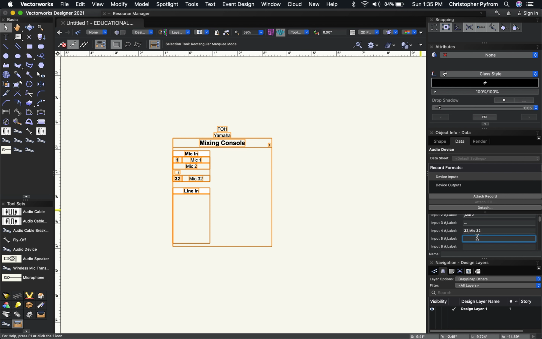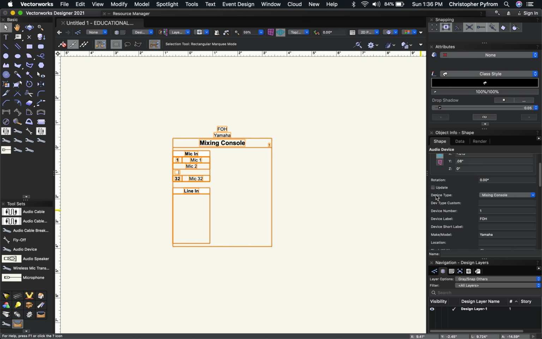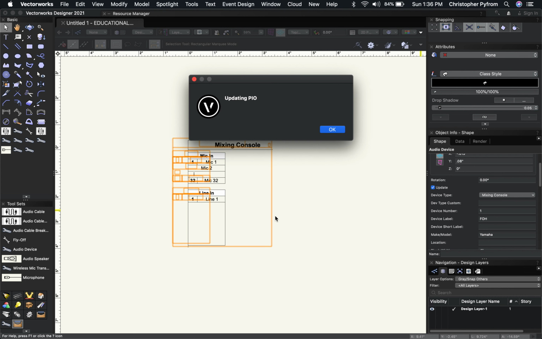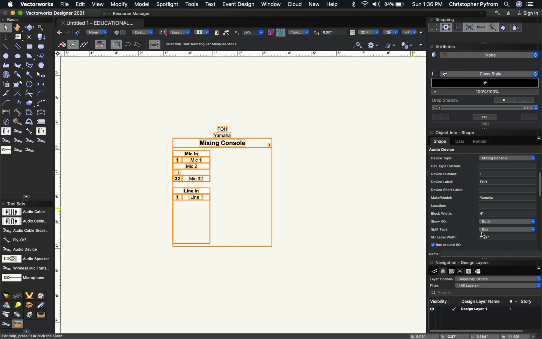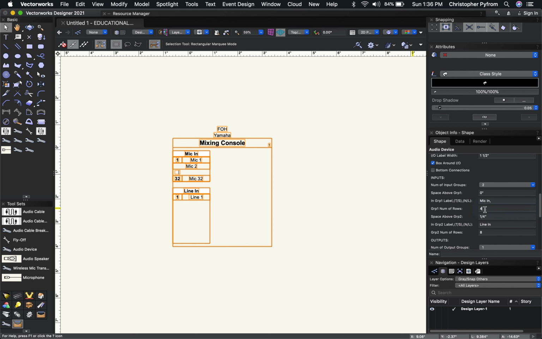If I type something in here, like 1, line 1, again I have to go back to shape and say update. But if I go back here and change this now to 5, notice my number shifts on up.